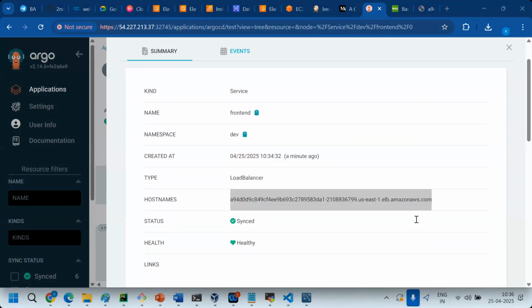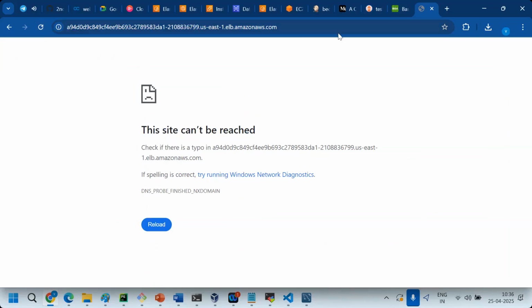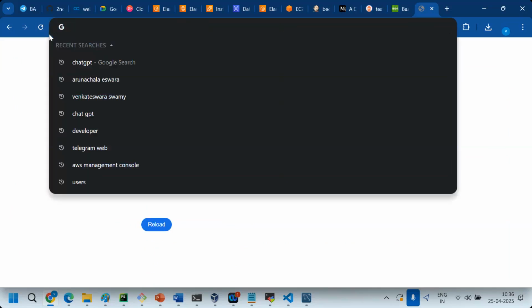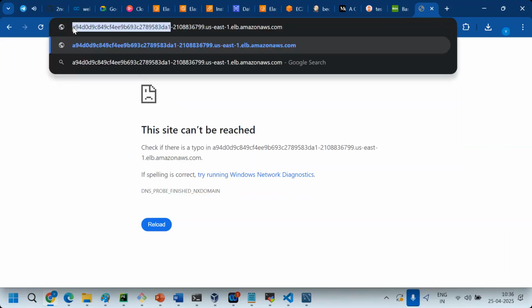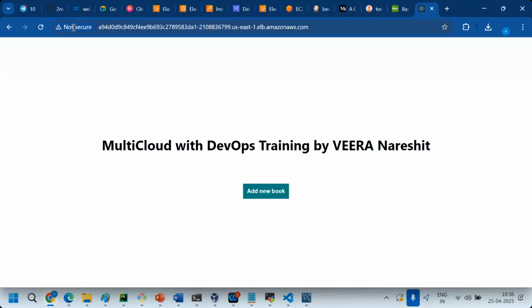Can anyone try from your end? Okay, HTTP is not coming. Okay, but unable to access the backend. Why? Backend load balancer is different, right?